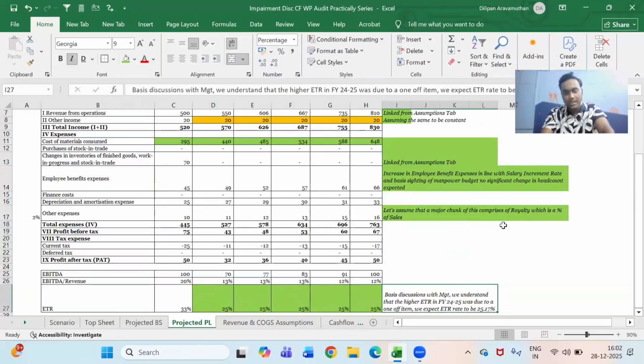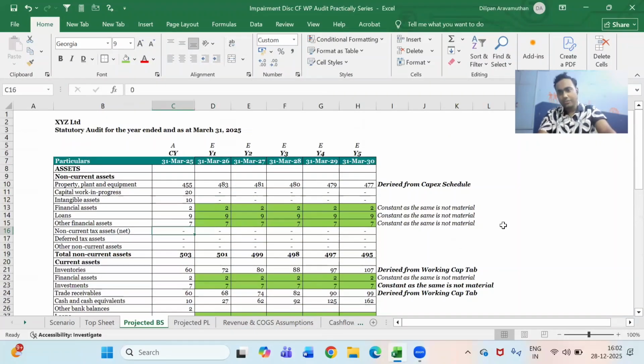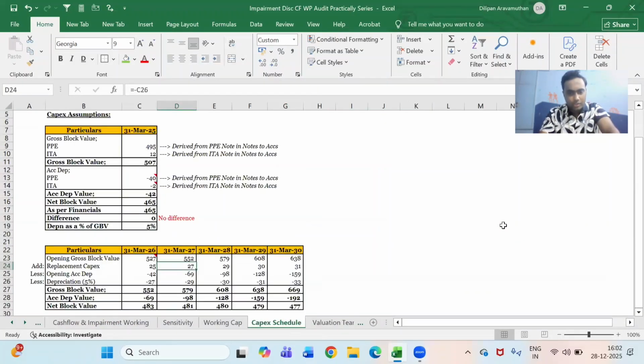Now let's move on to our balance sheet, guys. In our balance sheet also, there are only a few items which you actually need to tackle. First would be property, plant, equipment, intangible assets. Next would be our working capital. In our working capital, your inventories would come, accounts receivable would come, and your trade payables would come. So these are 3 items which we need to tackle on our working capital. So first, let's tackle our working capital and then come back to property, plant, equipment. All right? Moving on to our working capital, guys.